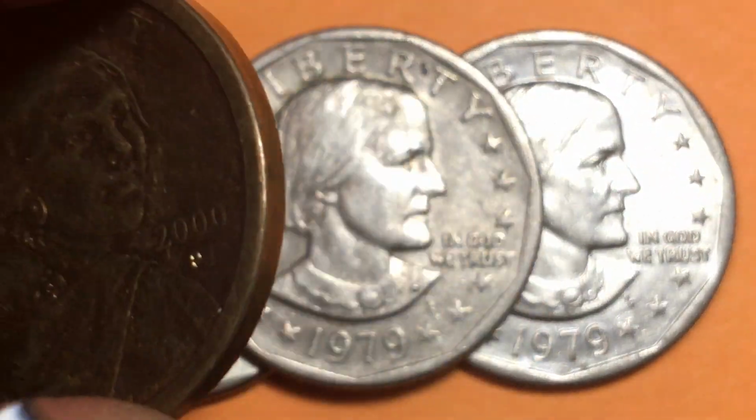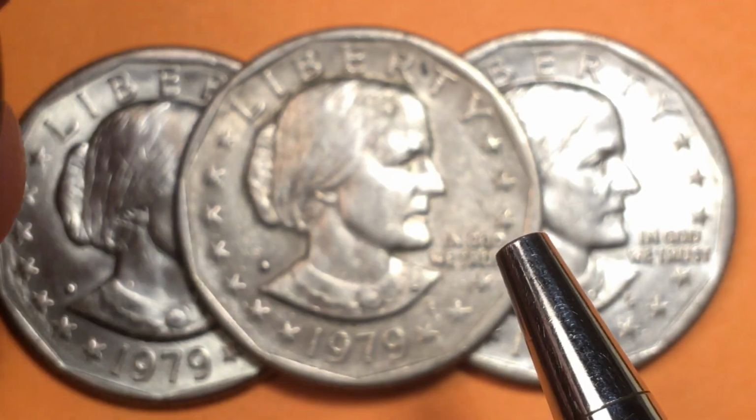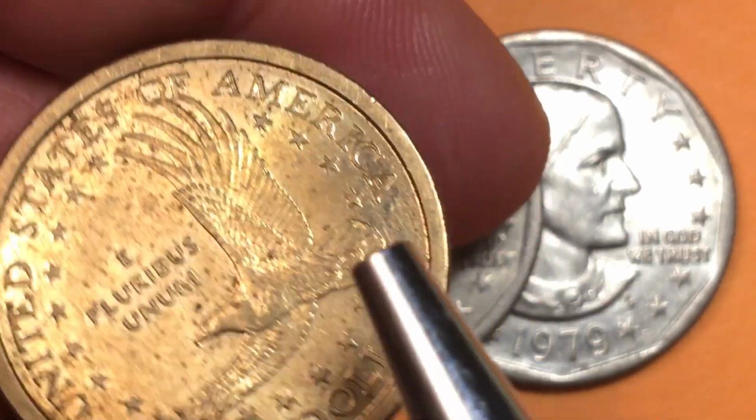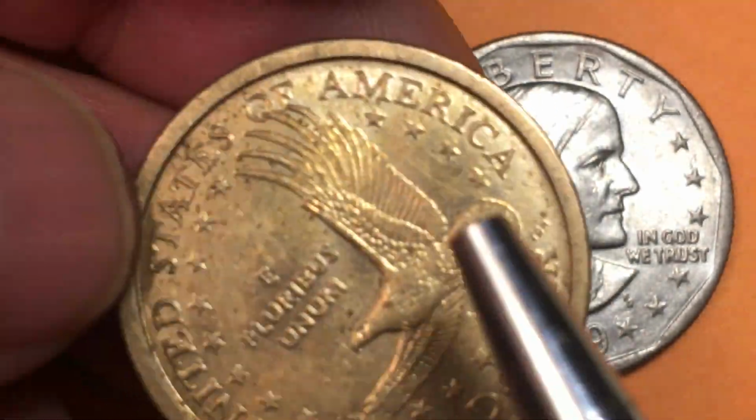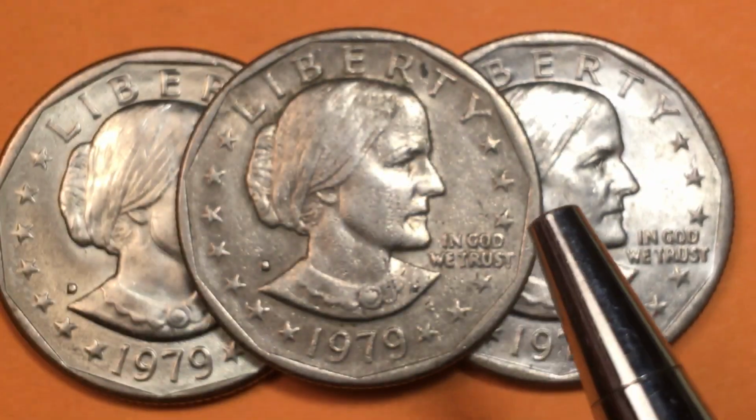And it's a beautiful coin, but guess what? People still aren't using them very much, except in some vending machines. And of course, look at the back of this. This is what happens to these coins. The material is just hard to use.